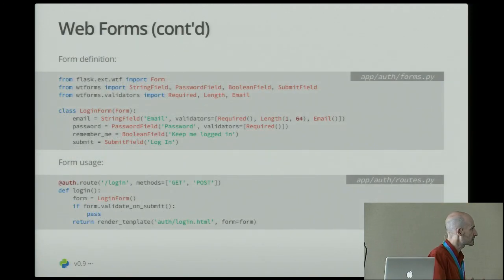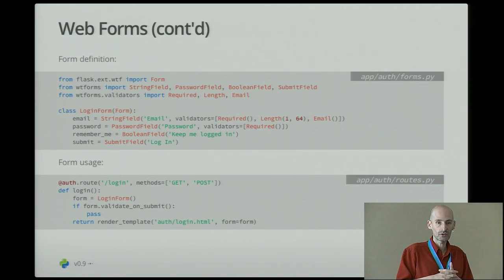So the top snippet shows a form class. So this is going to be our login form. So we have the email. We're going to log in users by email, not by username, because users tend to forget their usernames, but rarely they forget their emails. So I decided to ask for email and password. So email, password, a checkbox for a remember me option, and the submit button. That's all there is, very simple.